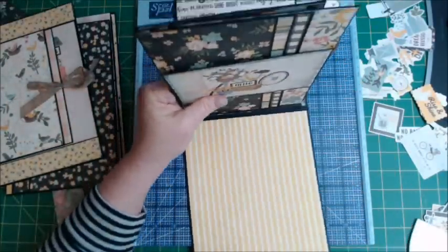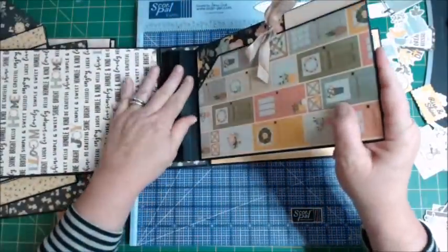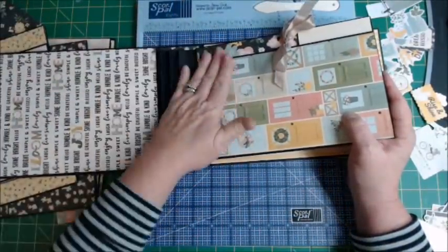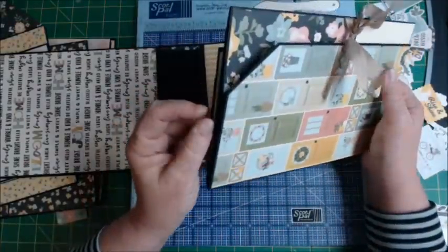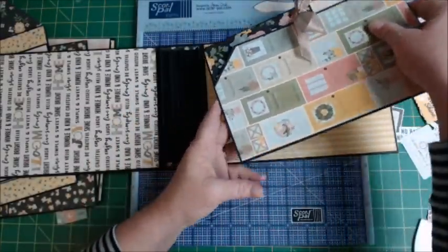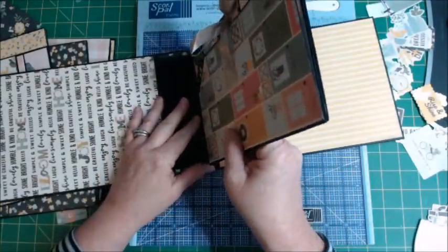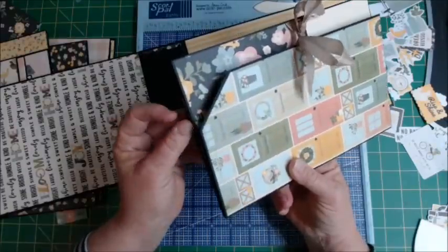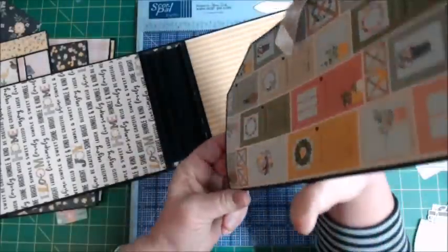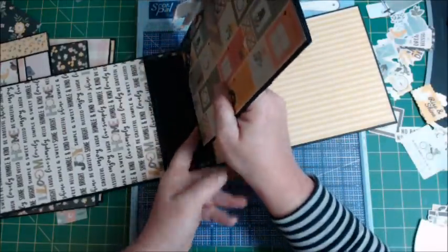and you can work on them, which might be easier. Let's work on them from the side, like a normal book. Of course it is a normal book, but the other orientation. But you want to make sure that everything's going to slide on your hinges easily, because we can't put our hand in the other side like you might be used to. There we go. If you can kind of squeeze that side there.